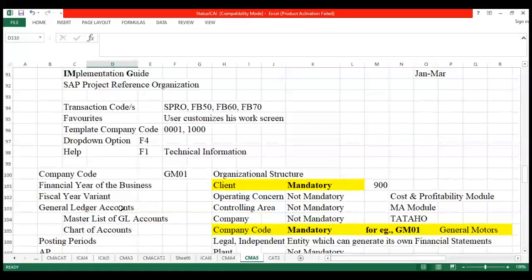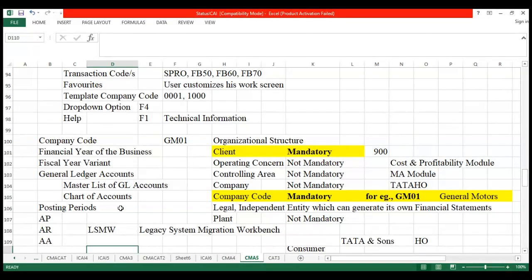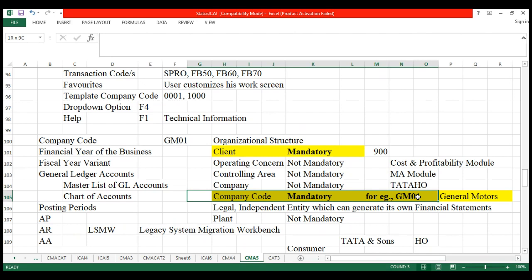So yesterday, I'm assuming that I have touched upon this point. We also saw where GM01 was in the SAP system. Now, after having created the company code in our SAP system, what is the next information that a consultant provides to carry out the transactions on that particular company code?